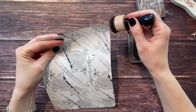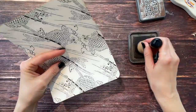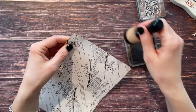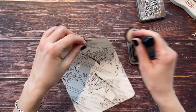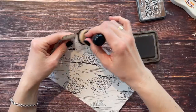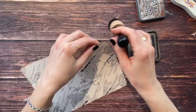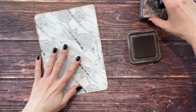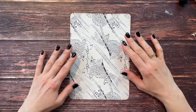Sometimes I think the hardest thing is to just start. I think once you're in it, then somehow things will just develop. Like the project takes a life on its own, which I think is always so much fun. If you don't know where it's going and you just kind of listen to what your project is telling you what to do next without having it all planned out first, that's one of my favorite things about junk journaling. Okay, we have a start. Yay.